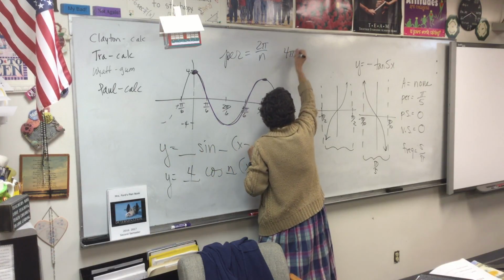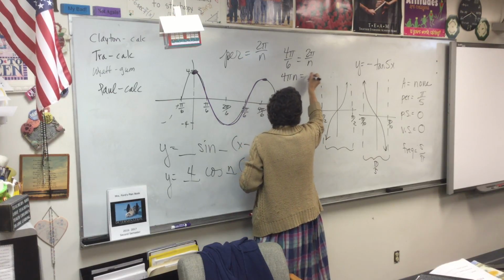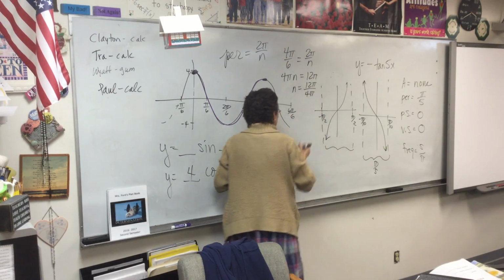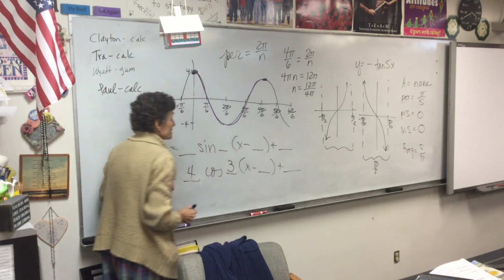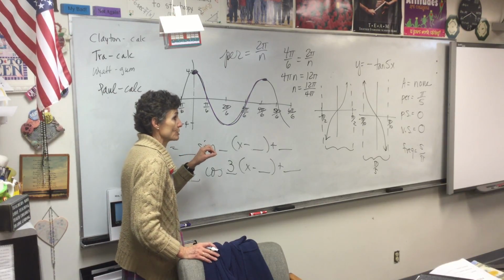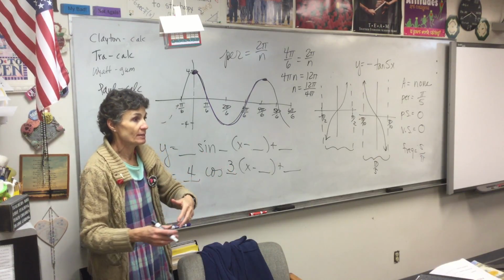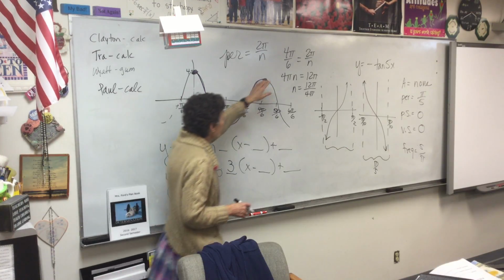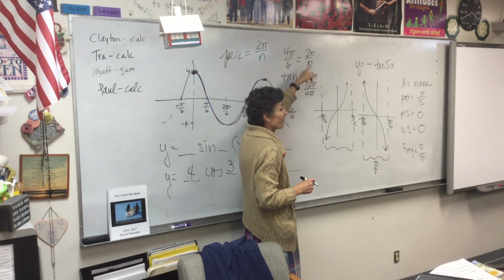So 4 pi over 6 equals 2 pi over n. I will cross multiply and divide, and that will tell me that n is what? 3 pi. No, not 3 pi. Just 3. The pi's cancel. So, one more time, we're going backwards of what we normally do. Normally you have the equation, and I say find the period, and you say, okay, the period is 2 pi divided by the coefficient. Well, this time, we know the period from the picture, but we don't know the coefficient, so we have to figure it out.